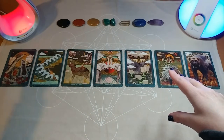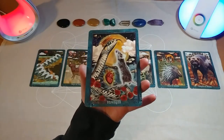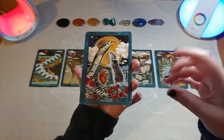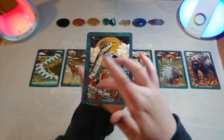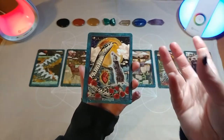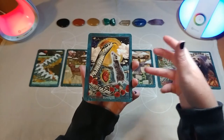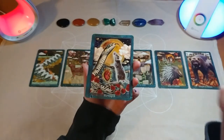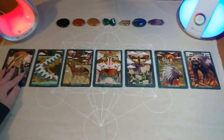You guys are actually quite grounded, quite boots-on-the-ground type of people, because your root chakra is the Strength card. You have the foundation, the skills, the abilities — you have everything that you need in order to be successful in life. But look at this card — it's this little mouse standing up to a serpent that could have no problem swallowing it whole. I think you guys can kind of feel small, kind of feel like David and Goliath. But at the same time you guys are pulling it off — you're winning, you're managing to tame the serpent, to tame the beast, even though you sometimes feel like this little mousy type of person.